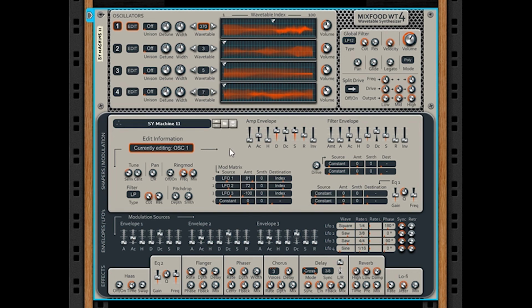About this synthesizer, it's actually got some kind of unique stuff. Basically, it's a wavetable synthesizer, and something that confused me a little bit at first is this lower part, the part that is on top of this black or dark gray plate. All this stuff on the lower half is specific to that particular oscillator. So think of this bottom panel as being 4 separate panels, one for each oscillator. That includes everything: the amp envelope, the filter envelope, all the modulation, the effects even. All this stuff is separate. Basically, everything below this line here is times 4, in other words, specific to that particular oscillator.